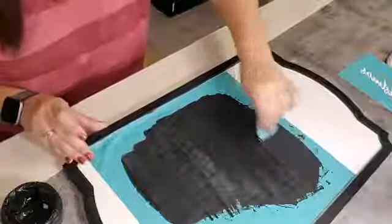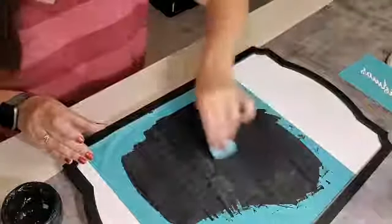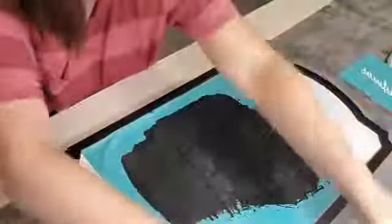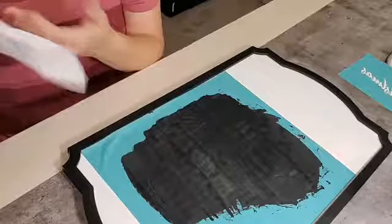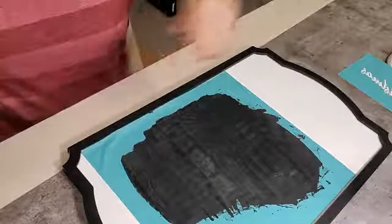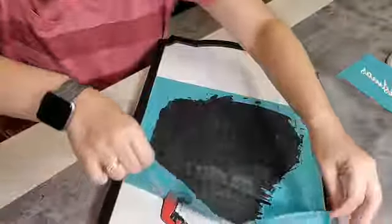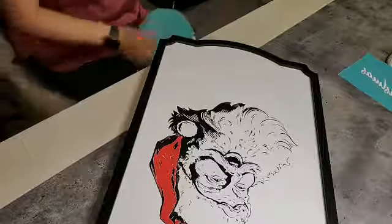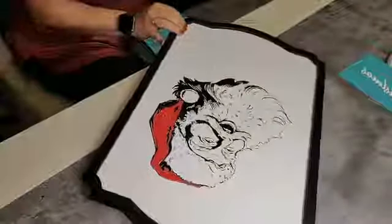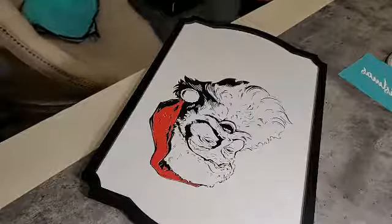Okay, so that's pretty good. See a little bit of excess on here. Oh gosh, hope I didn't just mess that up. Let's see, wipe my fingers off. All right, let's quickly try to get this lifted up and cross your fingers that it turns out good and it doesn't lift up my paste. Voila! Check him out. That is so cool. This might be my favorite transfer of all.